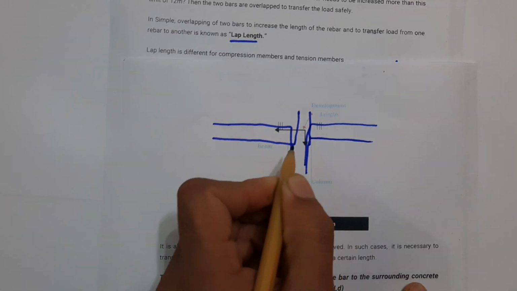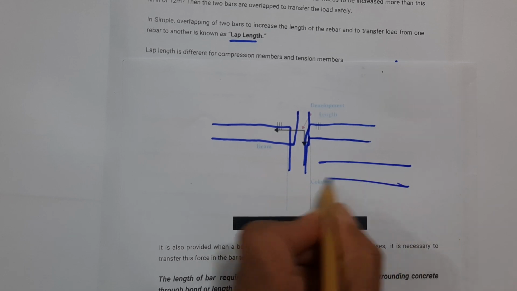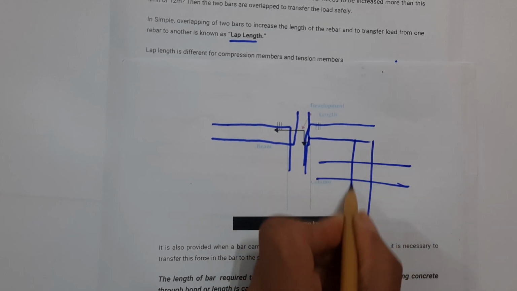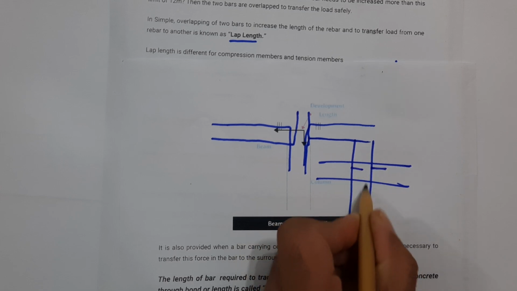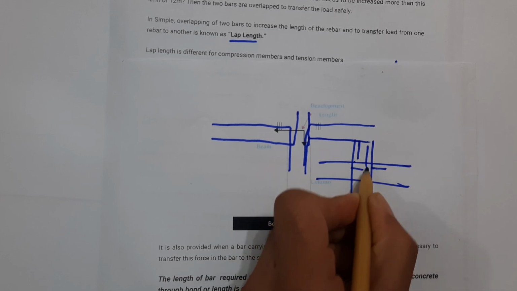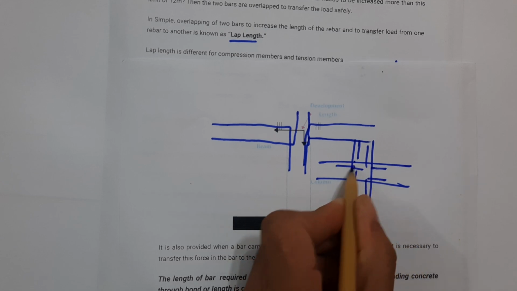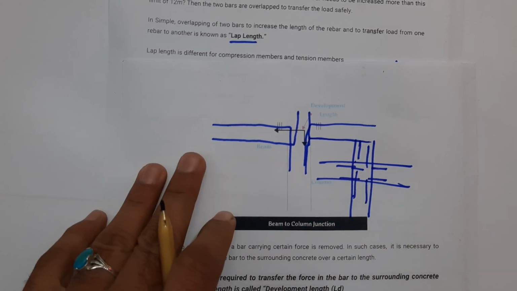Also here you can see this is the junction. At the junction we should provide the development length also.